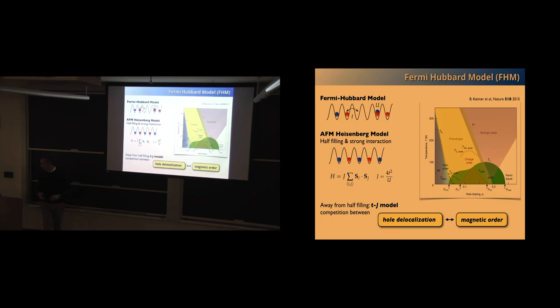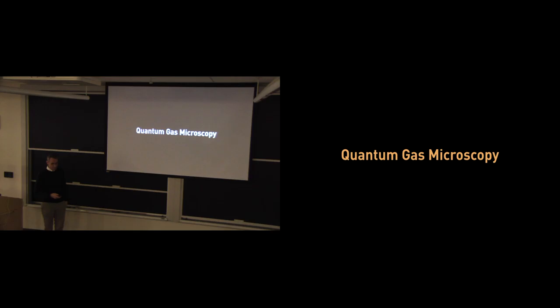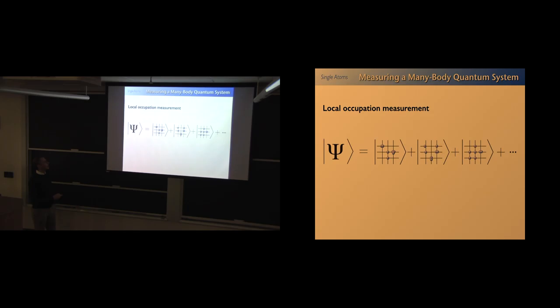All right, so before we turn to looking at this specific problem, let me tell you a little bit about our tools of trade and this wonderful new tool of quantum gas microscopy. In order to explain that to you, let me write down a many-body wave function of a maybe complicated many-body interacting state that you have in your material or realized by our atoms in the lattice. In general, we can write it as a superposition of different configurations of those particles. Of course, there would be complex amplitudes in front of this as well, with the probability given by the norm squared of those amplitudes.